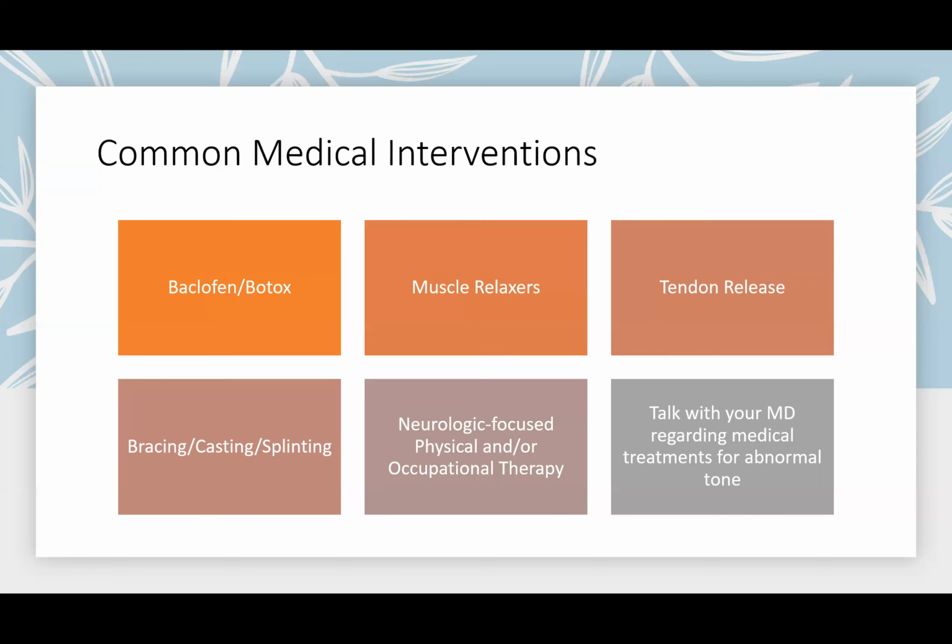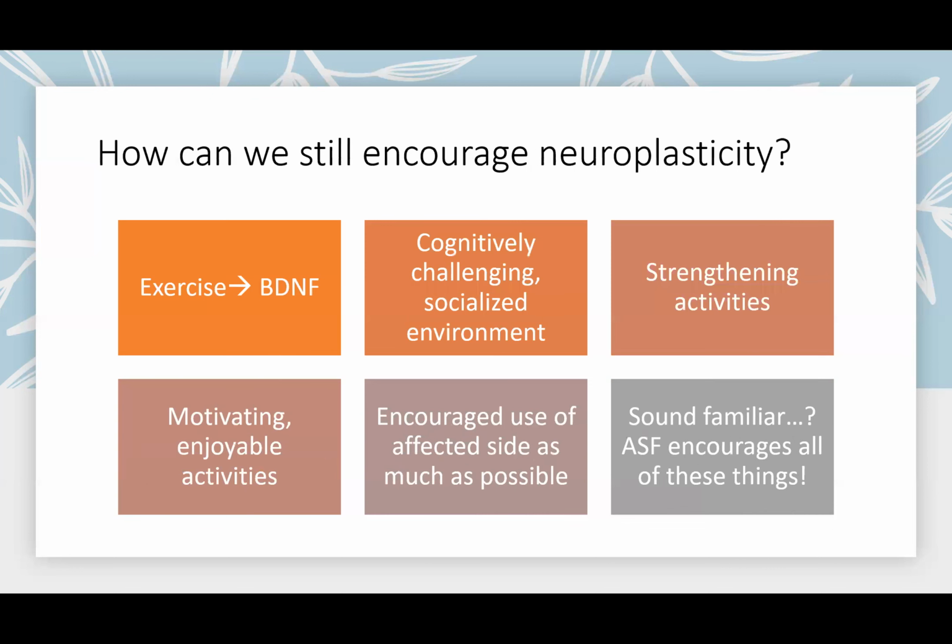And then a tendon release is more so further down the line if you have a contracture and your doctor feels that's the next best move. What they'll do is go in and release the tendon. They'll kind of clip the tendon to help allow things to lengthen back up. And if you have any questions about any of these, I'm going to encourage you to talk with your doctor regarding any of these treatments.